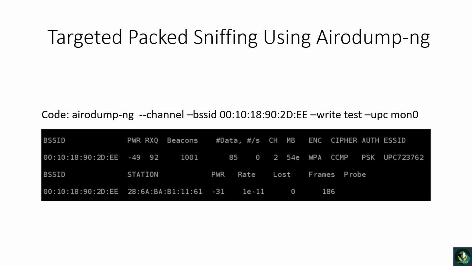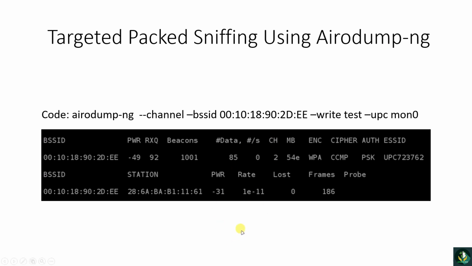The second part of airodump is the clients that are associated with these access points. So we have the MAC address of the access point, and the MAC address of the actual client in here.